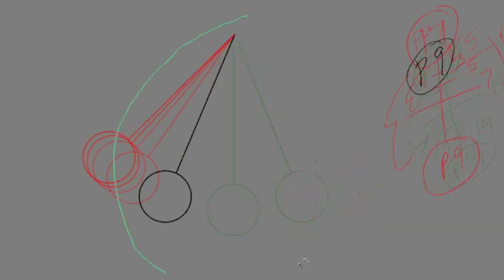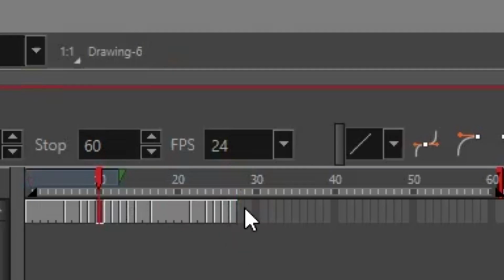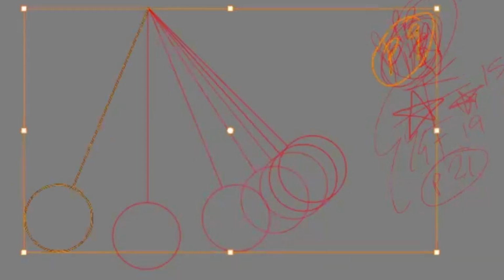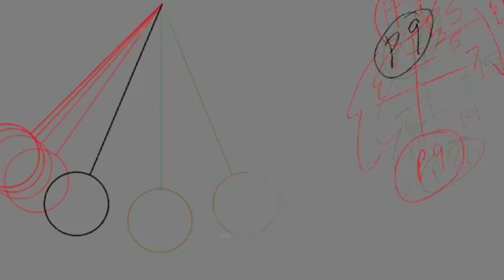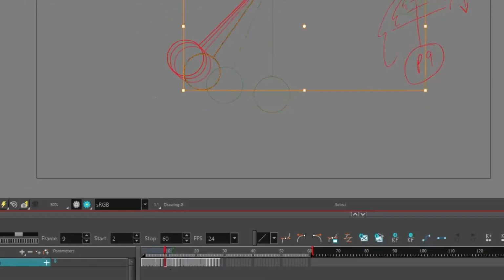There's 9. Copy it, paste it. And then just make sure you're going to the next one, 7. Copy it.